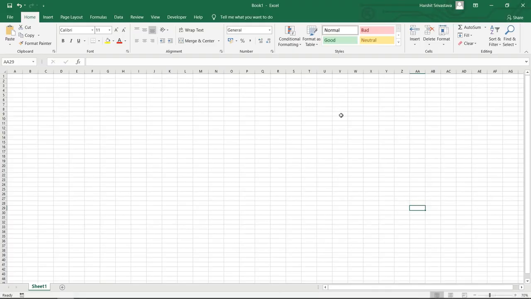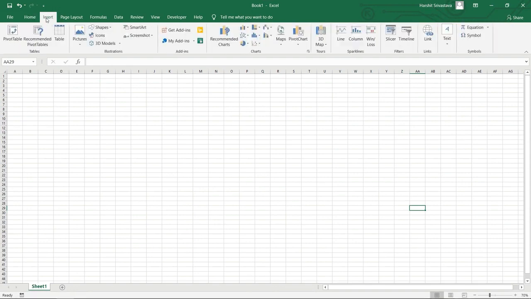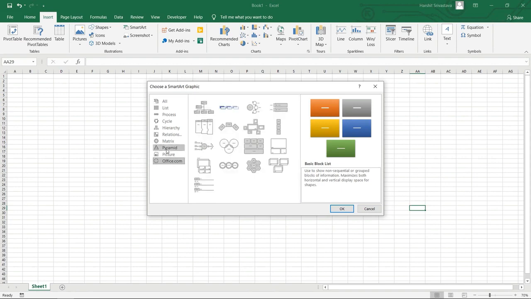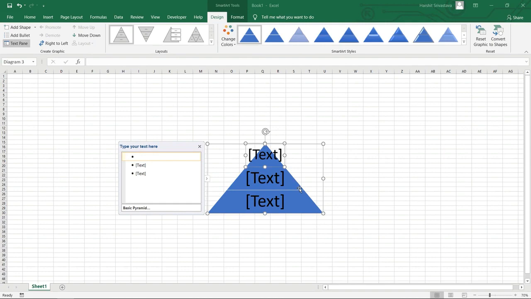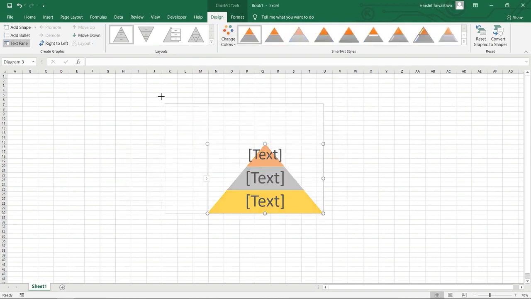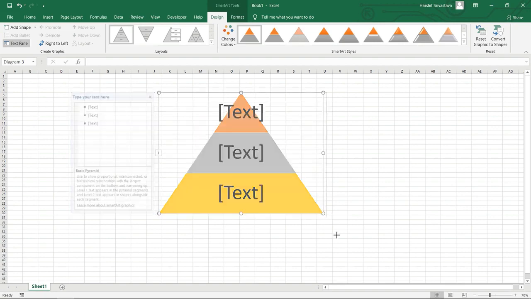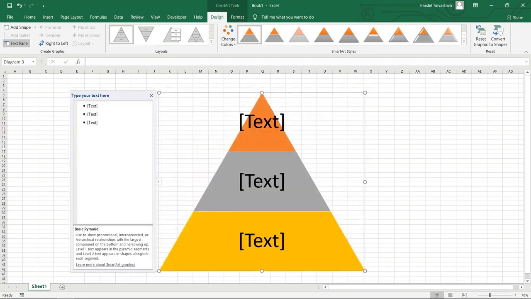Hi, welcome back, friend. Here in this practical exercise, you're going to learn about Excel SmartArt and how you can use the predefined built-in smart objects from Excel in After Effects. In this first part, we are just creating a SmartArt. Let's create a pyramid. Here we have a pyramid with three levels: the top level, the average, and the mid lower level. So here these are the three different levels.